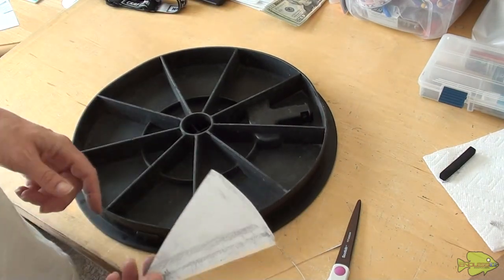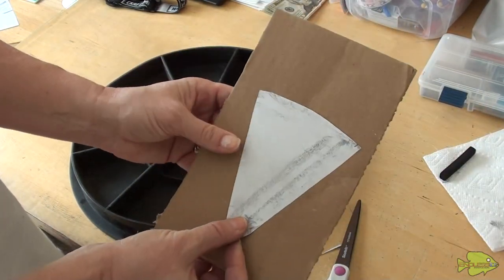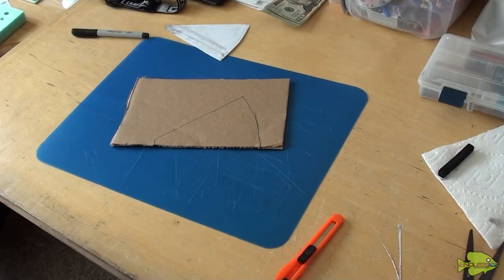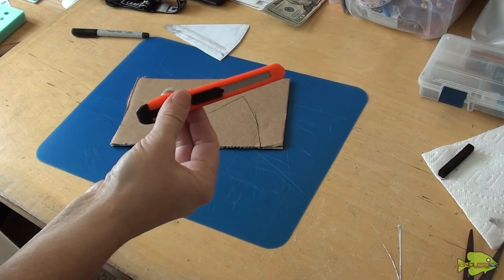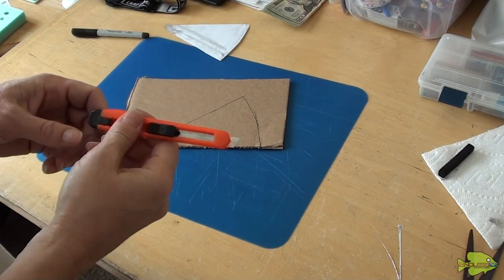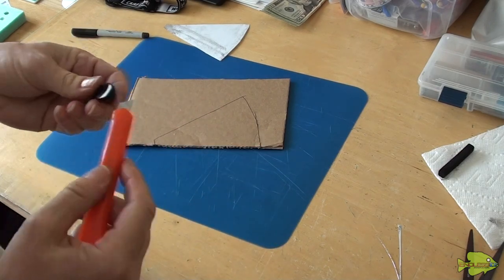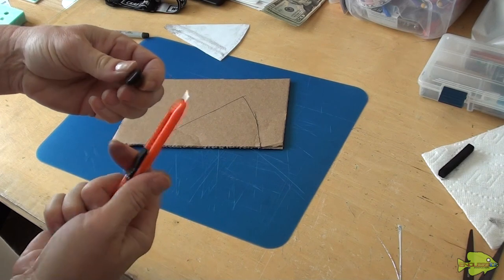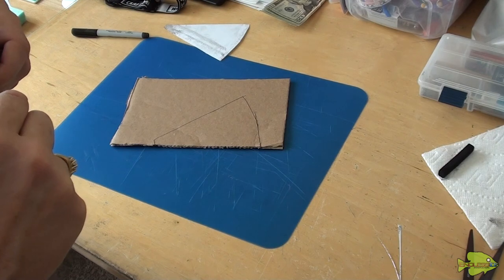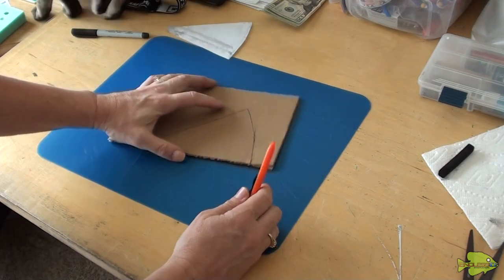And because I have to make so many of these pieces, that's what the cardboard is for. I'm going to make a cardboard template just so it's a little more durable and easy to trace onto the styrofoam. Probably the easiest way to do this is a snap knife. Mine's dull, so... Did you know these work like this? I just learned this. That little end is the tool to break the blade off. So clever. Look at that.